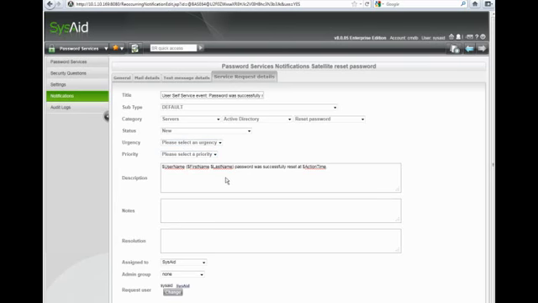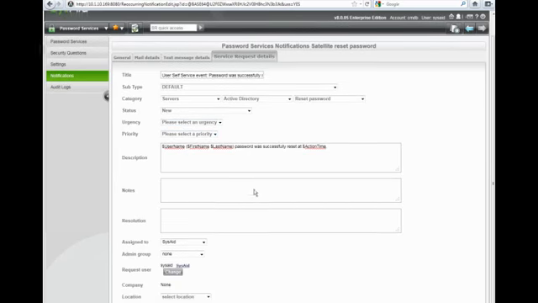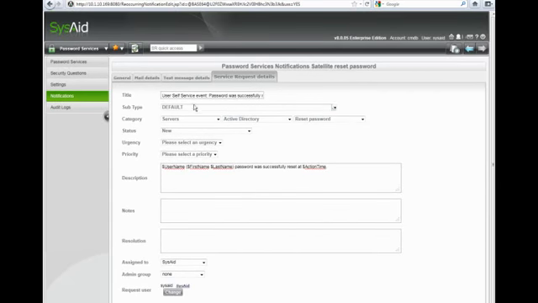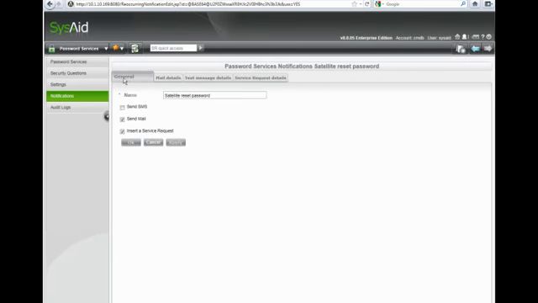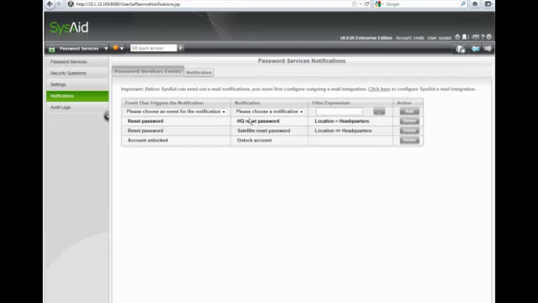You'll see every month that passes how many users did it on their own, and it'll be part of your service you provide. The next thing you can do is, if you go back, you can decide to send emails or insert service requests. Let's just go back to the notification menu. Great, so we can see that you don't have to do it for all your users. You can decide that if a specific group of users, if it's your management team or a specific location performs a specific action, you can decide just then launch me an SMS, launch me an email, and you'll feel even more comfortable there. Great, great, great.